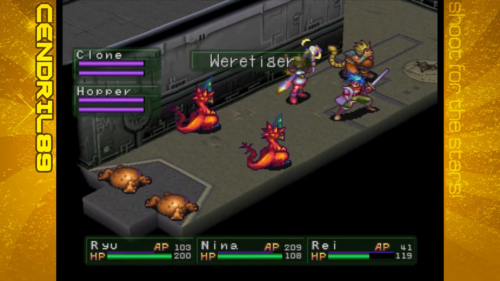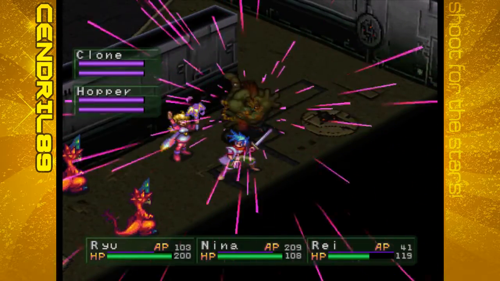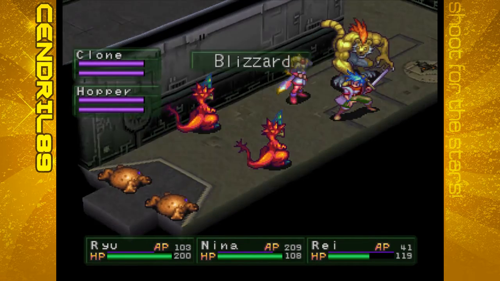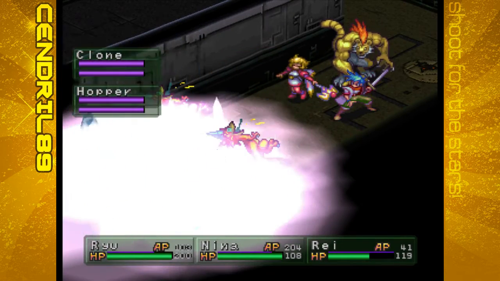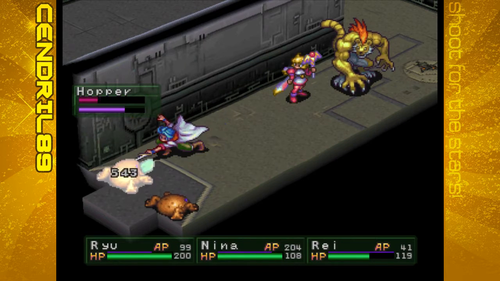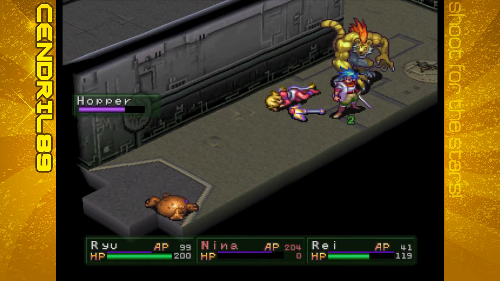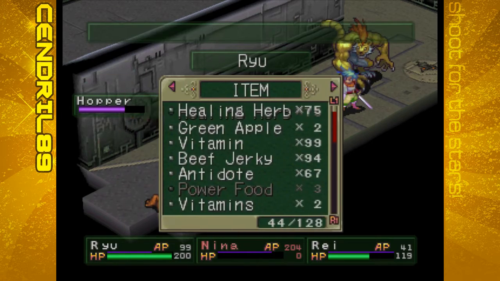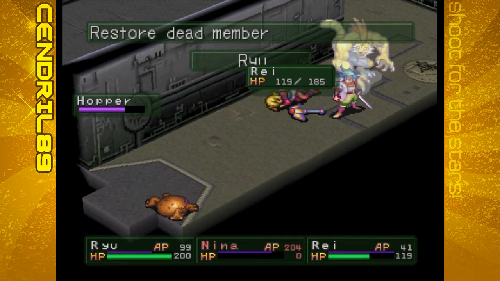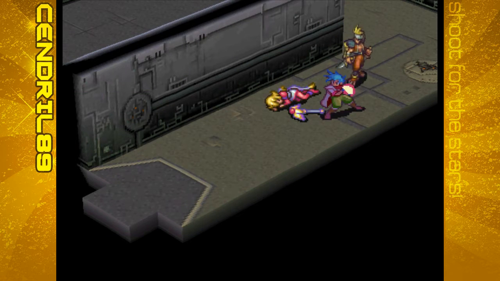Shadow Walk. And if things start to look dicey for your party, don't forget you can always start backtracking and head back to the healing room. It's not that far of a walk. Yep. And Nina's gonna stay knocked out because Ryu's not fast enough. Maybe he's casting a spell, he is. Resurrect! Which is the bigger raise dead spell. Nope! Darn it.